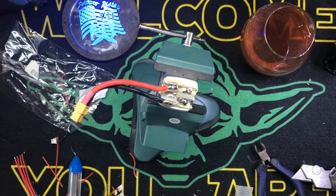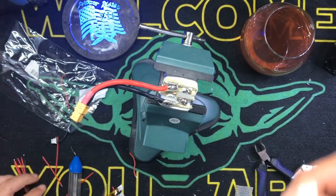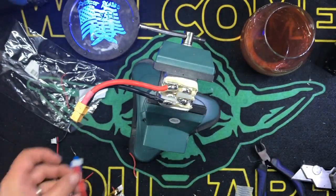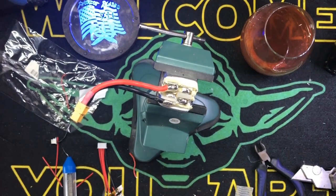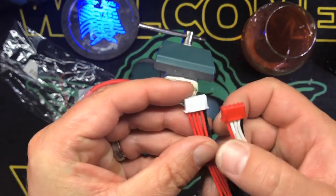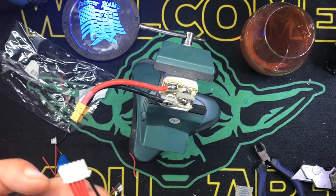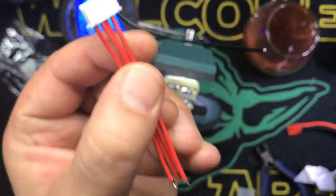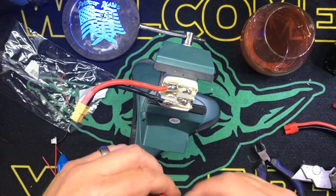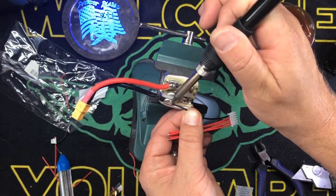So if there's ever any doubt, take a lipo that you trust, that you know is good. In this case, it's backwards. All right. Bam, like that. And what we're going to do is make sure that your negative is going in the right spot, okay? So in this case, it is the far right if the barbs are up, okay? For those of you that don't already know. So that's fine. Just always make sure, even if the wire's black, make sure that they're not lying to you. I have run into that before where they'll do all red. And then you want to solder it in the direction you're going.